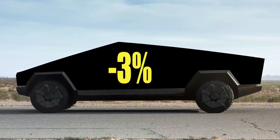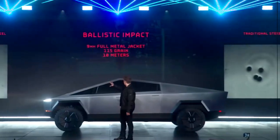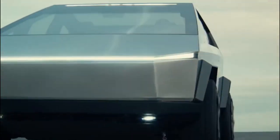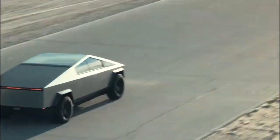Meanwhile, a new report claims a smaller version of the truck could launch in March, though it's unclear if it will differ from the original Cybertruck model. Unfortunately, we don't know when the Cybertruck will finally arrive and what the delay and the launch of a new 4-engine model will mean for the production schedule of the dual-engine and single-engine models.